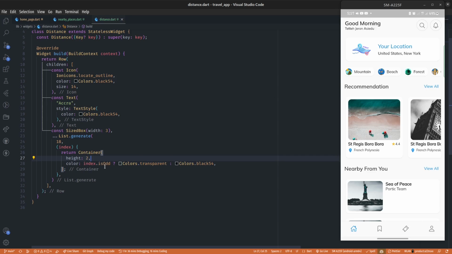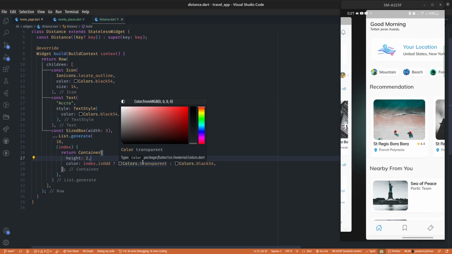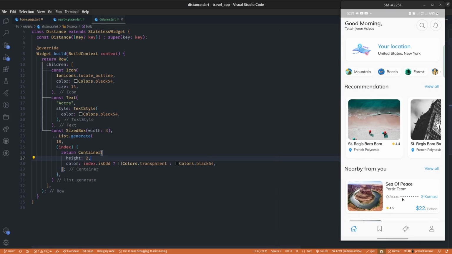So 1 is odd, and it will appear as if there is no dash there. 2 is even, so 2 will have a dash of black54. 3 is odd, so it will have a transparent color, and that will create this effect where there is a dash, the next dash is transparent, so it seems like there is no dash. There is another dash, the next one is transparent, so it seems like there is no dash there, right?